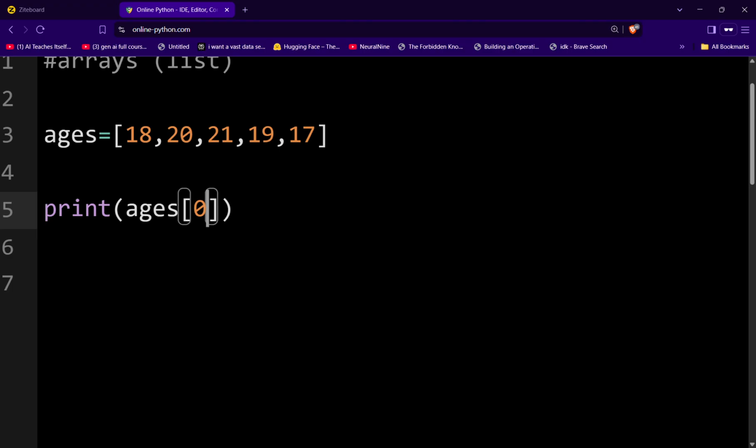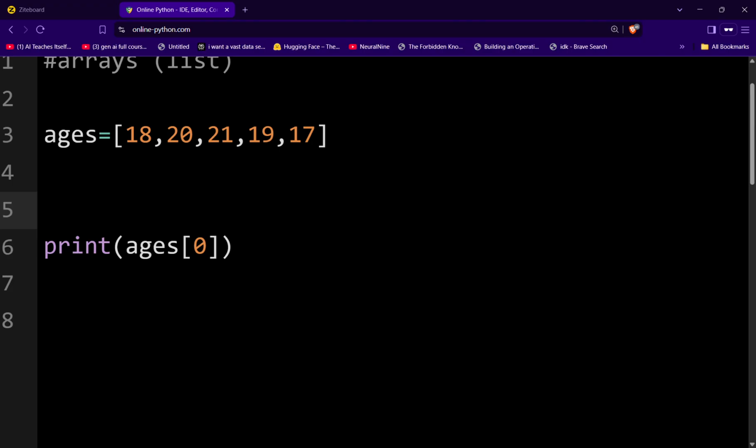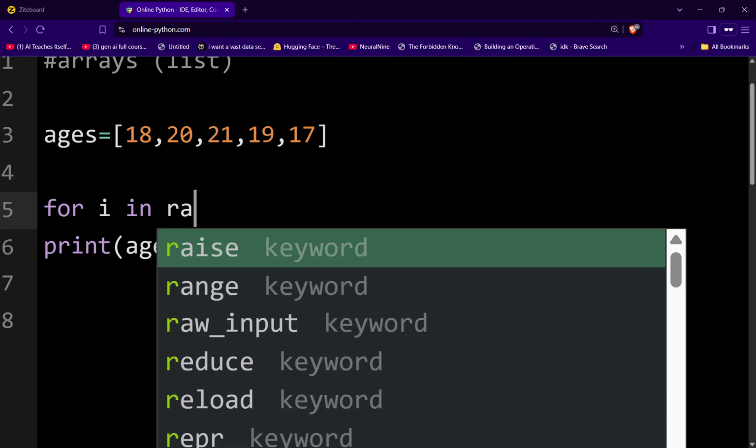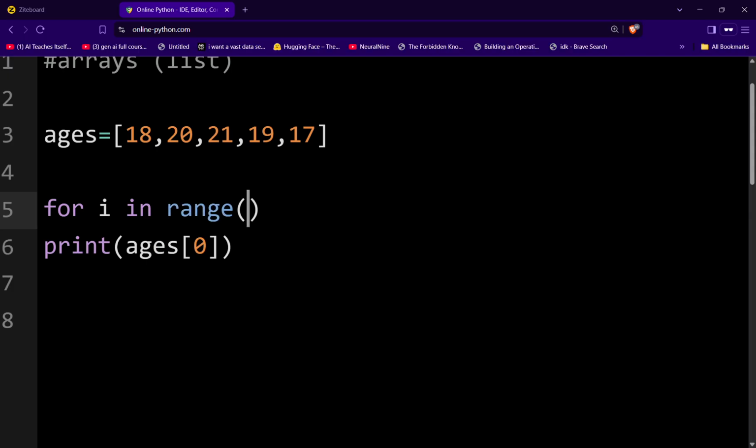We would only be changing this number right here from 0 to 4, not 5, because the last index will be 4. So instead of wasting our time coding like that, I will write a for loop. I will say for i in range 5.